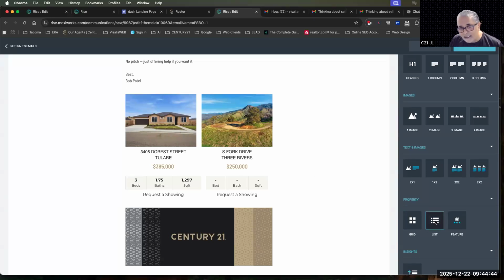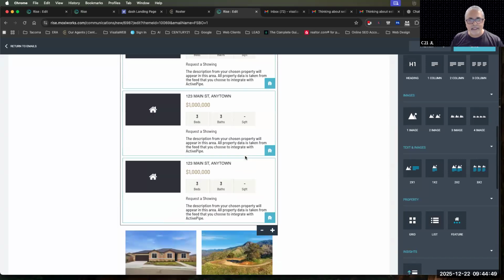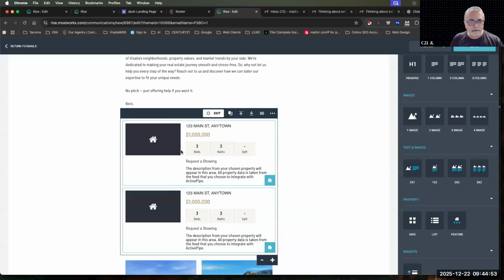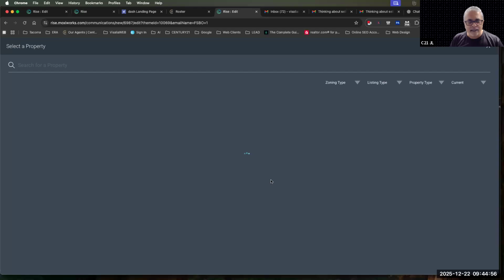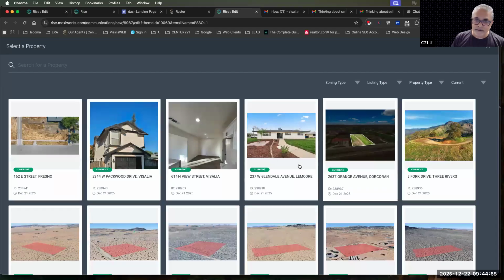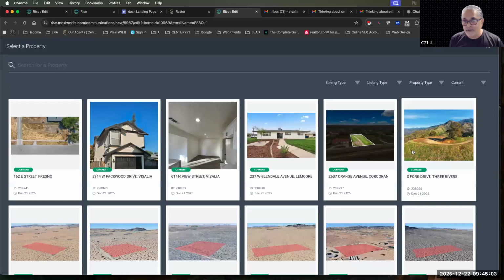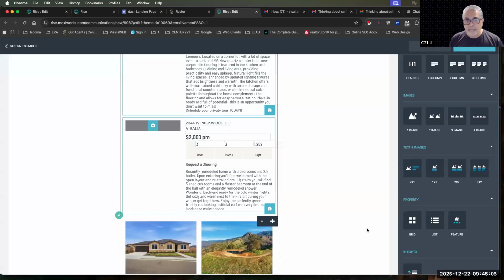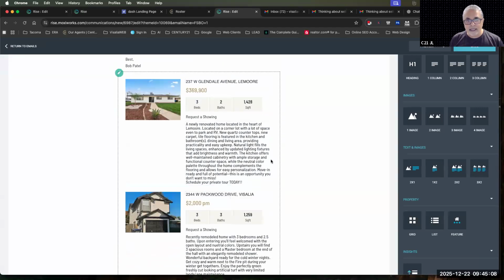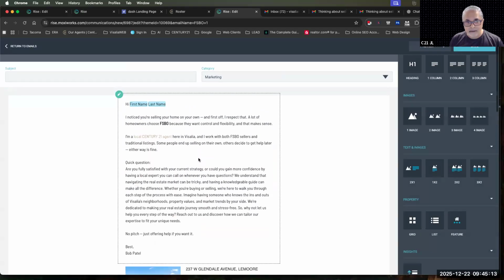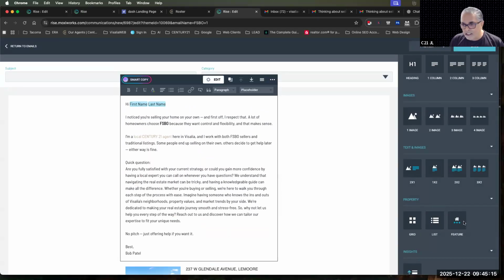The one in the middle is a list group. I can drag that wherever I want. I want it here. It's going to do the same thing for this one. Let's only do two in a list. Continue. And then click on the house icon, and I'm going to randomly just pick two. Pretend I've already done my homework. This is what the clients might be looking for. And I'm just randomly picking two. So now I got properties that I can showcase in a list view, in a grid view, and then I got my content that I want to write. So that is what properties will do right there.